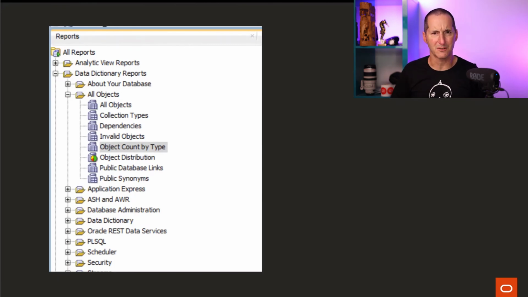I think I'm running SQL Developer 22.1 here on this machine. So this is just a screen grab from that. And you can see we ship the product with a number of reports to help you look through your data dictionary, et cetera. But you can create your own in the same way. You simply give it a meaningful name, associate a piece of SQL with it, and there's a few bits and pieces as to whether you want it as HTML, et cetera, and you're done.